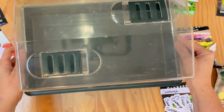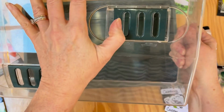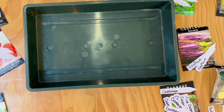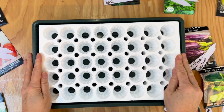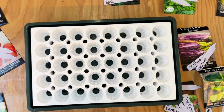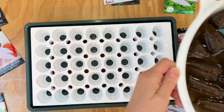The lid will need to have the vents closed while your seeds are germinating. Once they all sprout, you can open those vents up for more air circulation. With the styrofoam block inside, we're ready to go ahead and add all the sponges. They've been soaking for about 15 minutes now, so they're ready to go in.